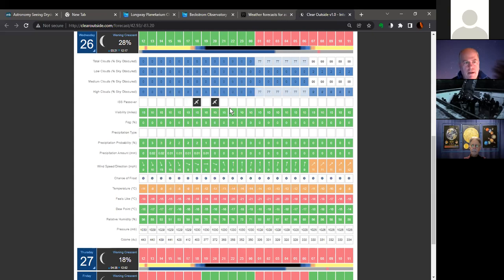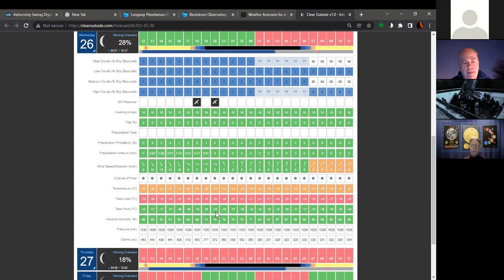We've got clear conditions, but there's another factor here, of course. There's the air temperature. This is measured in Celsius, and I'm looking at the dew point with the feels like temperature, and they're very close. They're about a degree or two apart here.